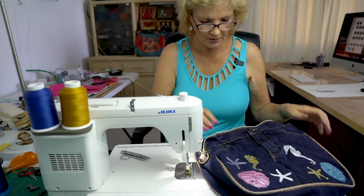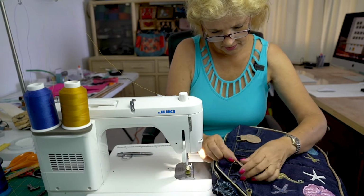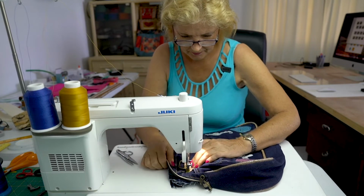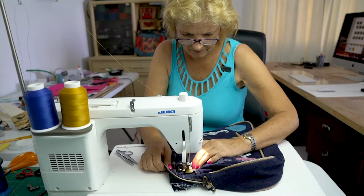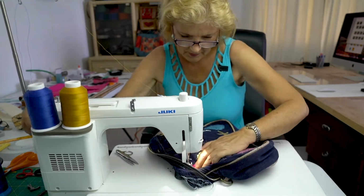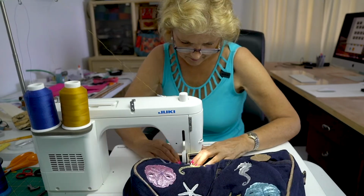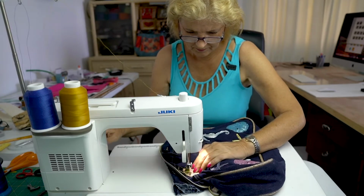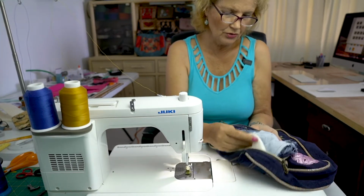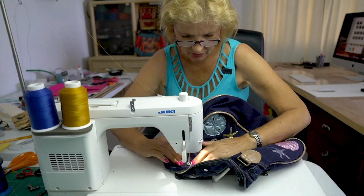Okay, so now we do the front. So let's see if that there. And this is so thick. I'll take it very easy. I have to admit, I'm cheating a little bit on this front because it's so many layers with all these pockets. I'm not sewing through the rubber foam on the front. I'm trying to not punish myself too much.